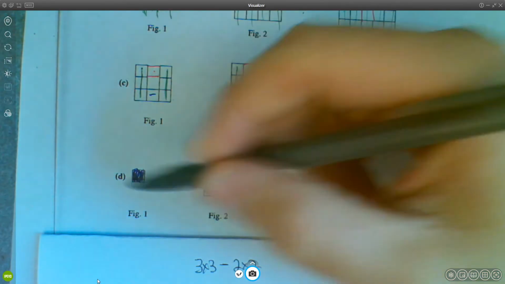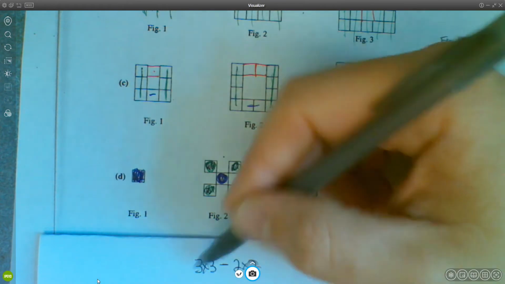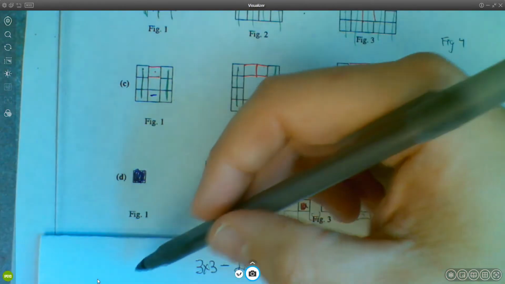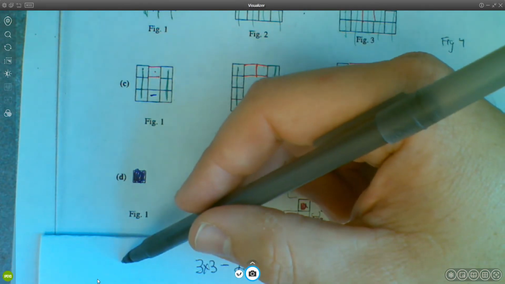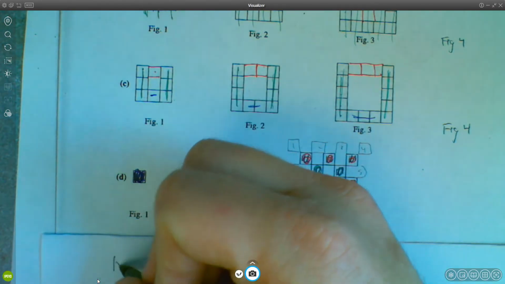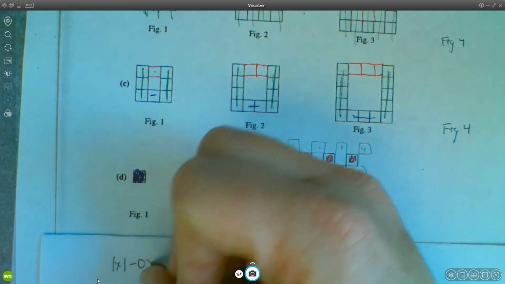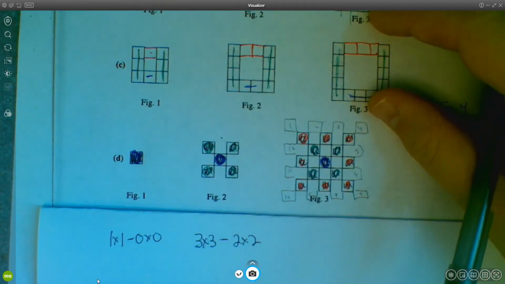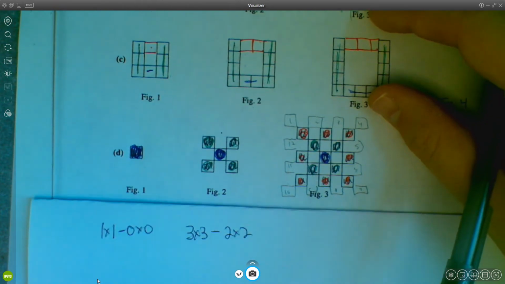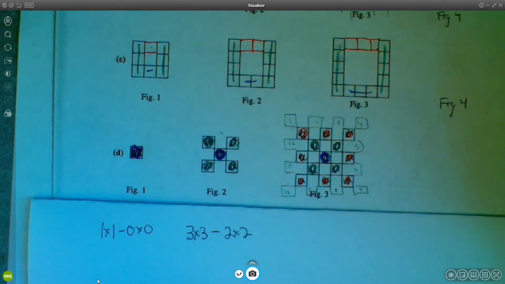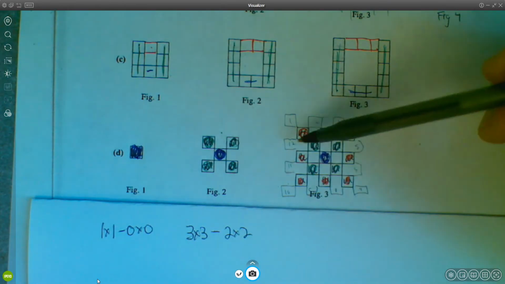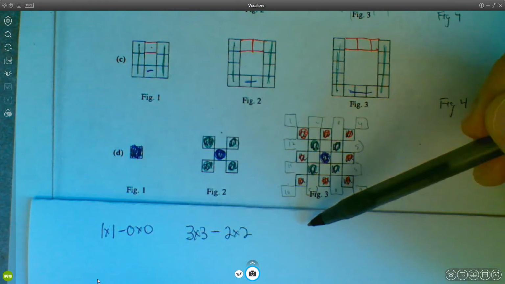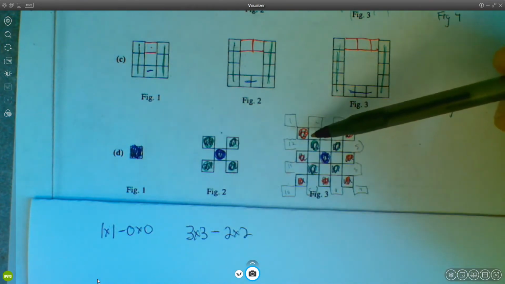Thinking about how I would express figure 1 in this way is a little challenging at this point. I mean, maybe it's a 1 by 1 minus a 0 by 0. Right? So that could be, I guess. If we are following along with that pattern, then it seems like this one would be a 1 by 1 and then a 3 by 3, so maybe the next one is a 5 by 5.